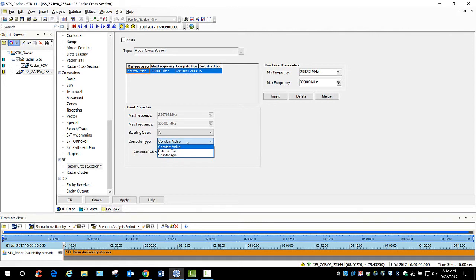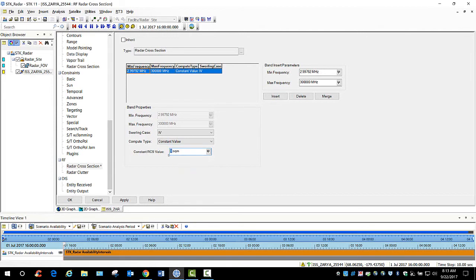Well, we don't have an RCS file, so what we're going to use is a constant value, but we can give our satellite a realistic constant RCS value. Now, if you go over to the right of this field, you're going to notice a small pull-down menu. When I click it, it opens up. Throughout STK, you're going to see these little pull-down menus, and they show you the different units that can be used in these different fields. So it defaults to dB squared meters, but what we're going to do is change it to squared meters.